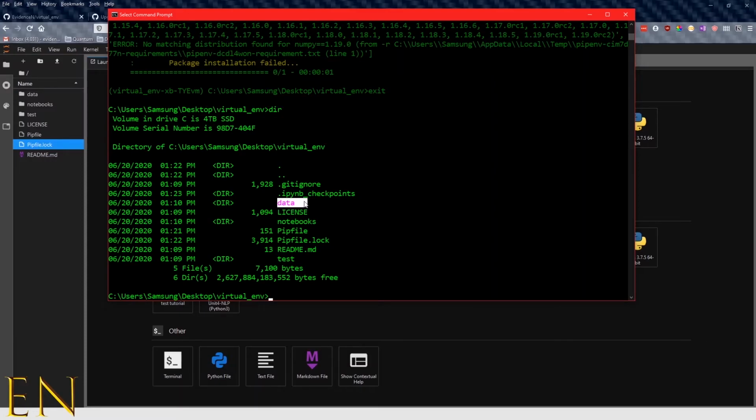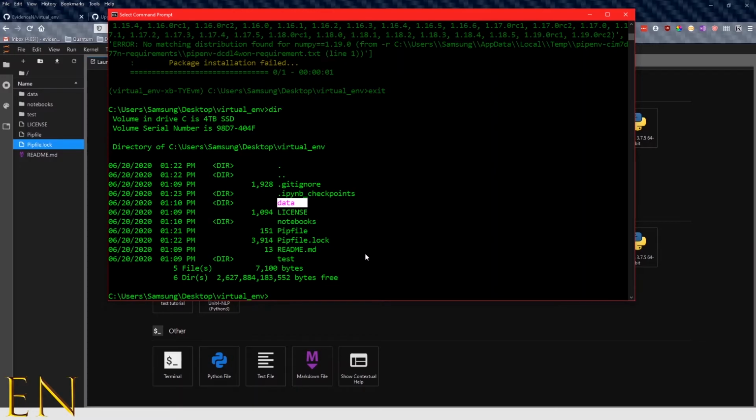And once it creates a virtual environment inside your data folder, now you have a virtual environment inside a virtual environment, and that is going to corrupt your virtual environment. And you just have to, let's say, move all your files to a new folder and redo everything.